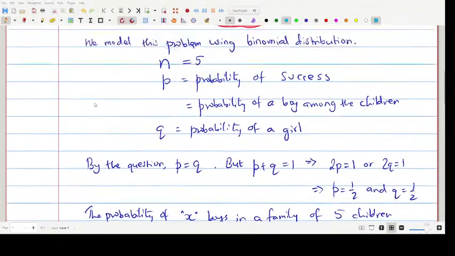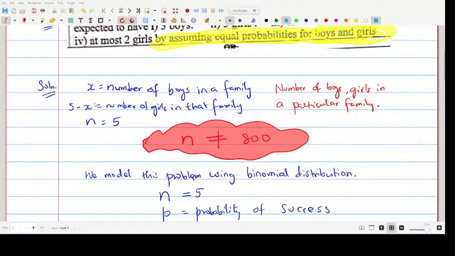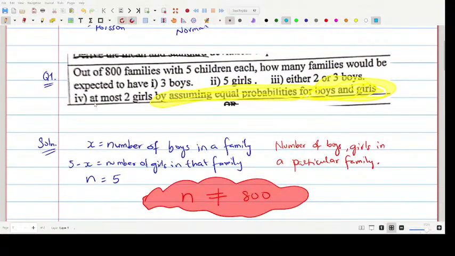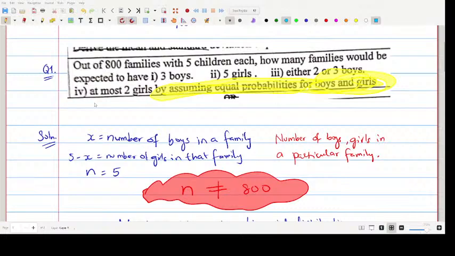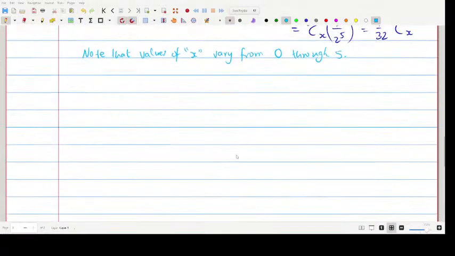Okay, and how did we arrive at that? We arrived by using the binomial distribution function. You can see that there are 5 children each, so n is equal to 5. We get it from there, and the value of p is by assuming that there is equal probability for boys and girls, right? So in a very easy story format, we have understood this process, right? It's not possible in the offline class, by the way. Okay, anyway, so we have got till here.